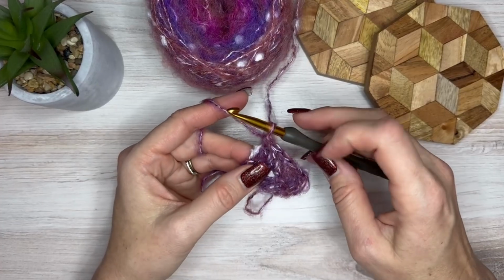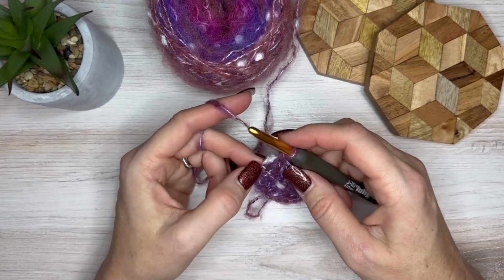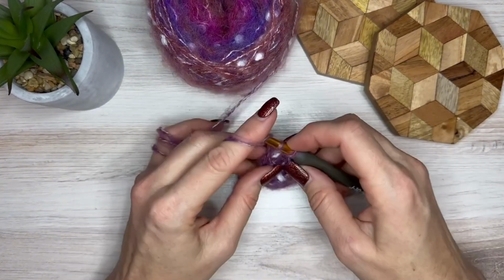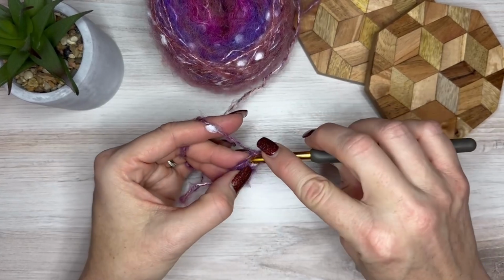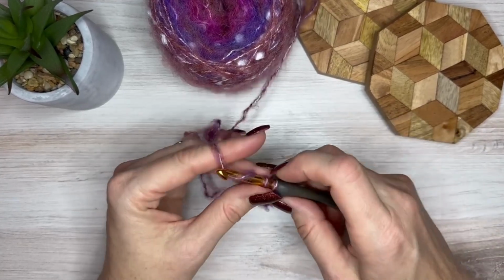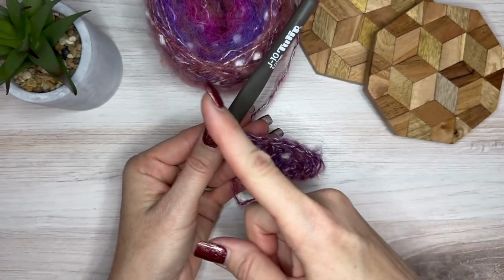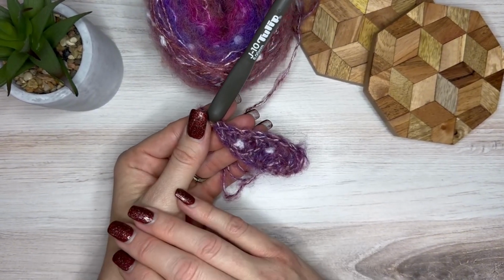So we're going to start increasing, and to do that, we're going to do 2 double crochets into that stitch. So we're going to do it in the top of the chain 3. We're going to do 1. And then we're going to go right back in, if I can get through the stitch, and do 1 more. So we've increased our row by 1, and we now have 8 stitches, and we're starting to increase going this way. So all of our increases are going to be on the same side of the project.